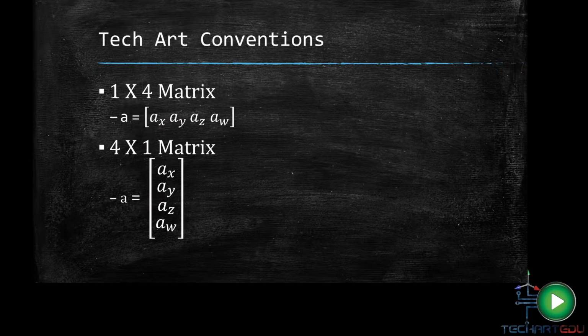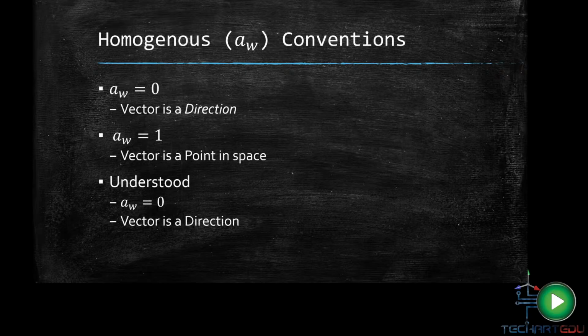Now, for technical art, this is the typical convention. Unless you're dealing with colors, you're probably dealing with coordinates in homogeneous space. What does that mean? It means you're dealing with a 1x4 matrix or a 4x1 matrix, with values x, y, z, and w, horizontal or vertical. Some of you might be wondering what this w component is. This is what's called being in homogeneous coordinates.